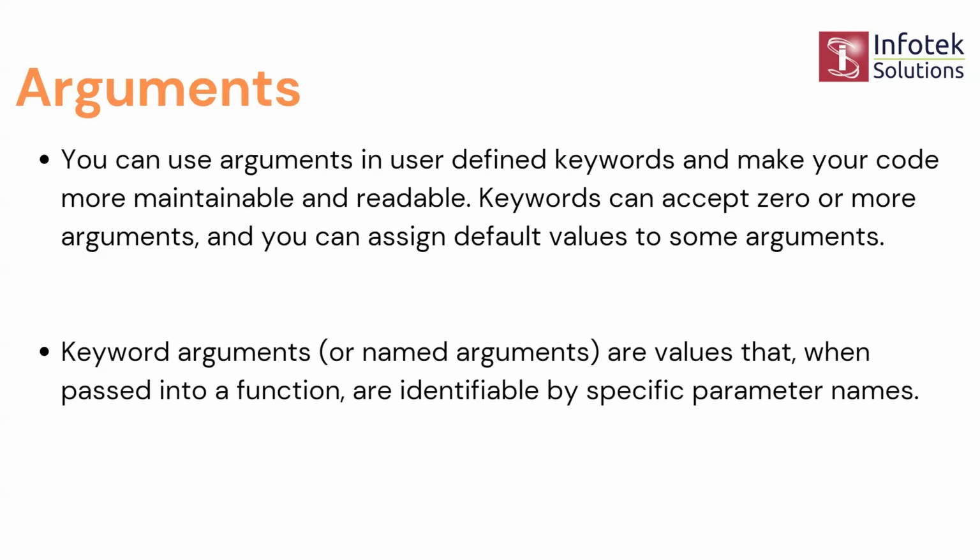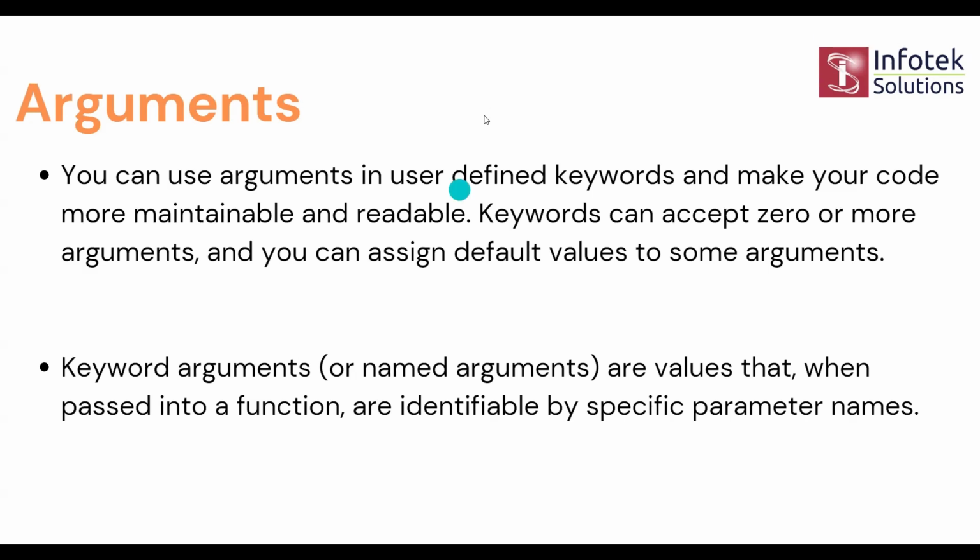So what we are talking about is basically the parameter form of a function. If you're familiar with a programming language, then this will be quite easy for you to understand: usually when we call a method, we pass certain values to it. And that value is passed in the form of an argument.